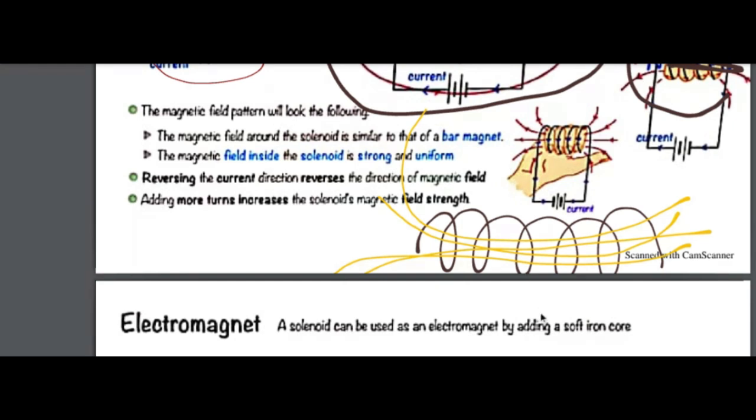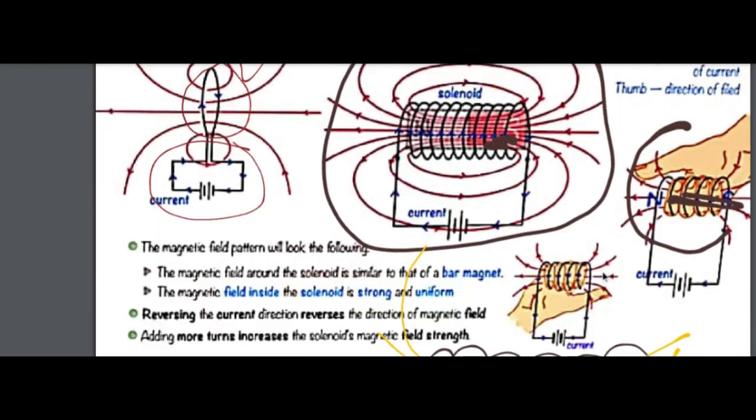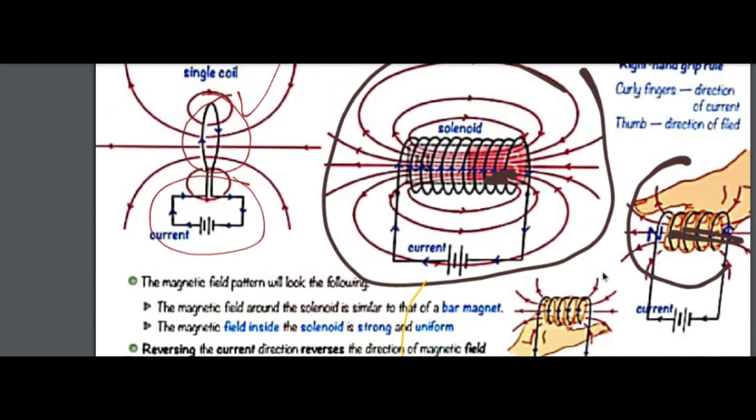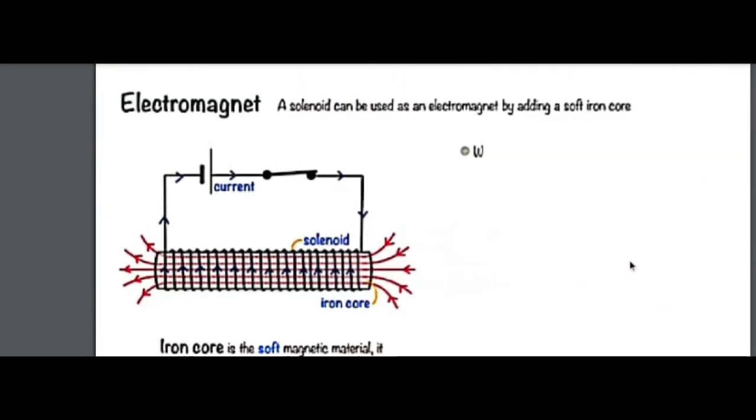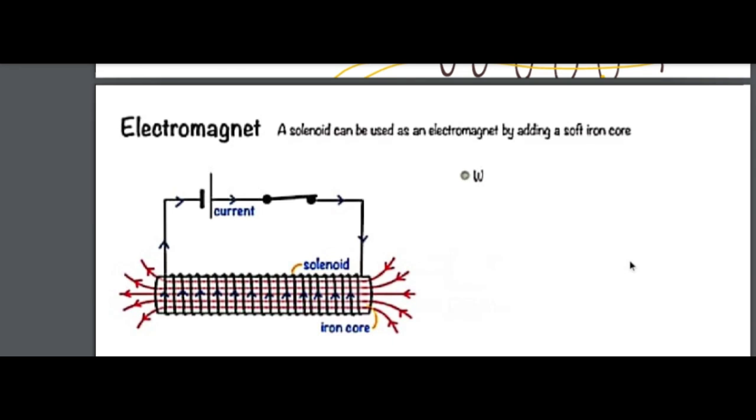Okay, did you understand the concept of how the current is produced in a single coil and the number of turns of coil? Yes. Look in this picture. If I circle this circuit, the current is flowing like this, a straight line and this. Now the electromagnet, and this is the next concept, electromagnet.